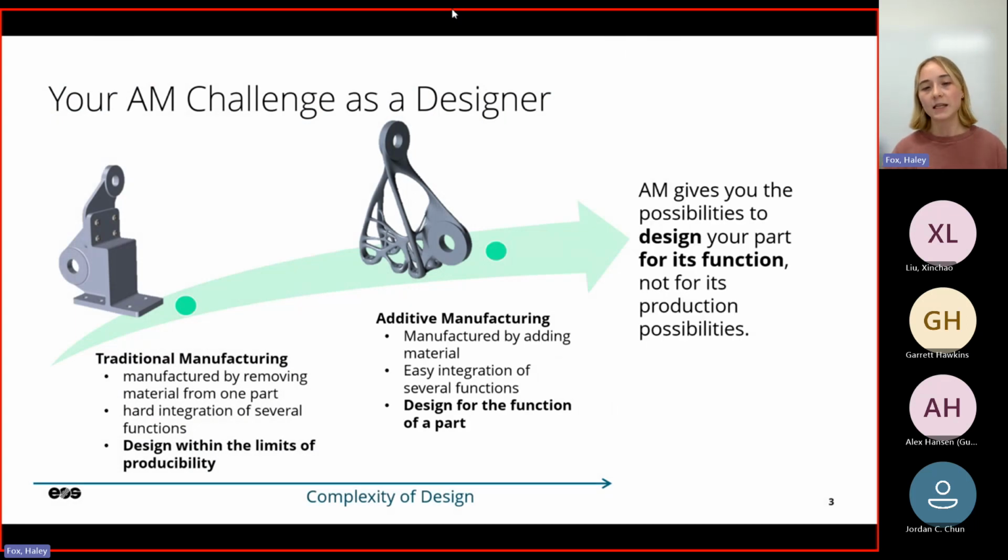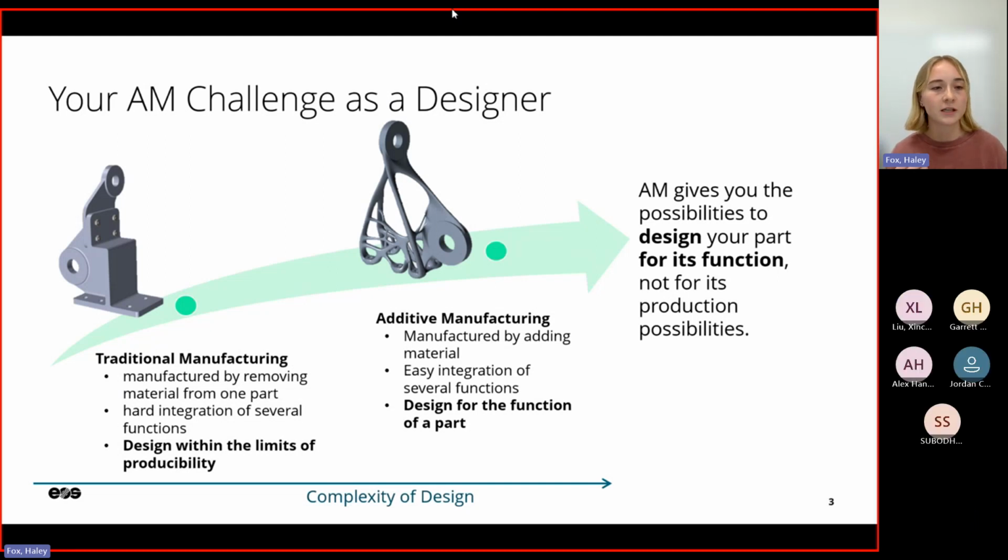So what is DFAM specifically? In traditional manufacturing, we take maybe a large block of steel or whatever metal it is, and we chip away at it to produce a design that meets the functions that we want it to have. In that type of process, every hole that we're drilling in the material or face that we're milling is going to be an added step and an added cost.